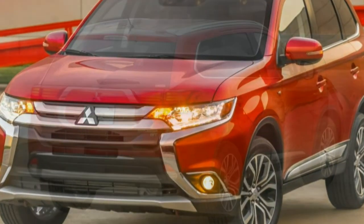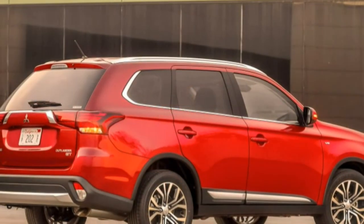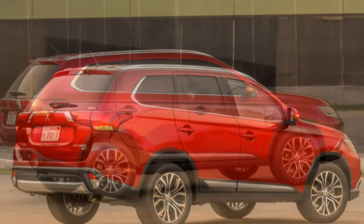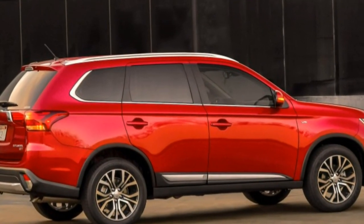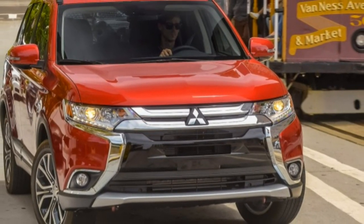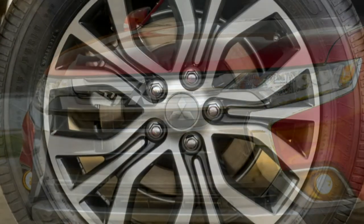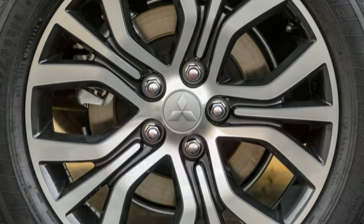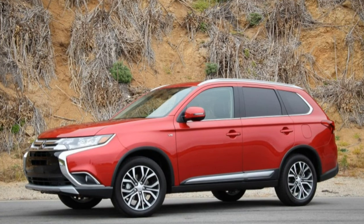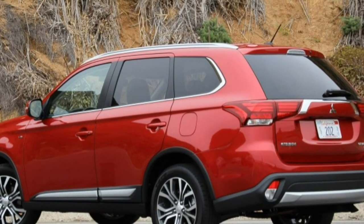The base ES, mid-grade SE, and the leather-lined SEL, the last two available with all-wheel drive, are powered by a 166 horsepower 2.4-litre four-cylinder with 162 lb-ft of torque, which comes mated to a newly developed CVT. As you might expect, any 166 horsepower SUV with more than 3,300 pounds to lug around is going to feel sluggish. We sampled the porkiest of the four-cylinder models, the roughly 3,500 pound all-wheel drive SEL, and we'd say Mitsubishi's estimate of a lazy 10.2 seconds 0 to 60 mph time seems about right. In other words, plan on flooring it a lot.